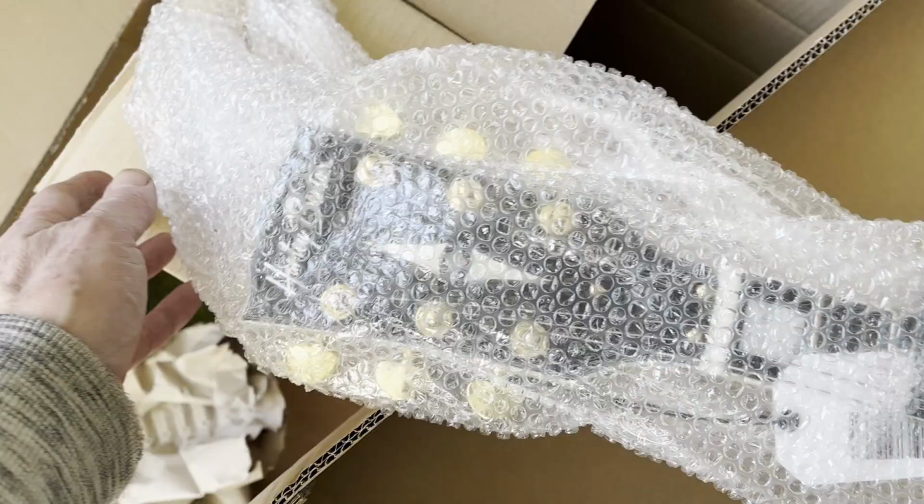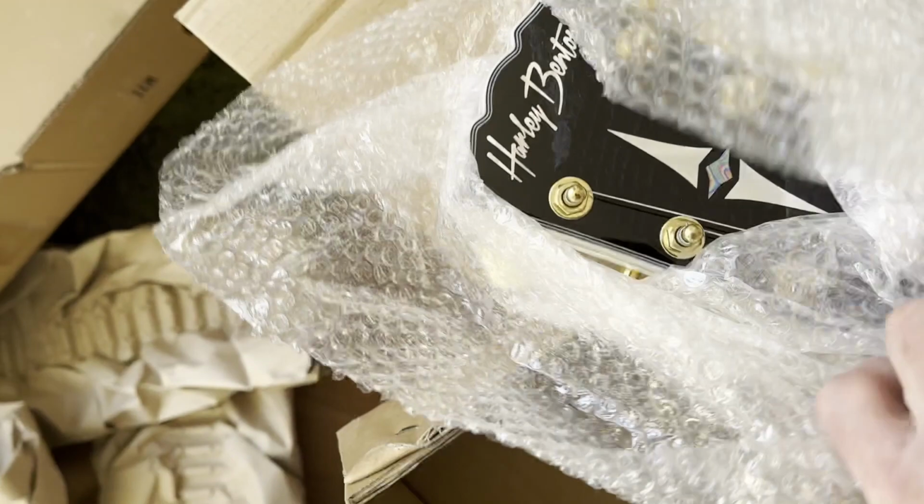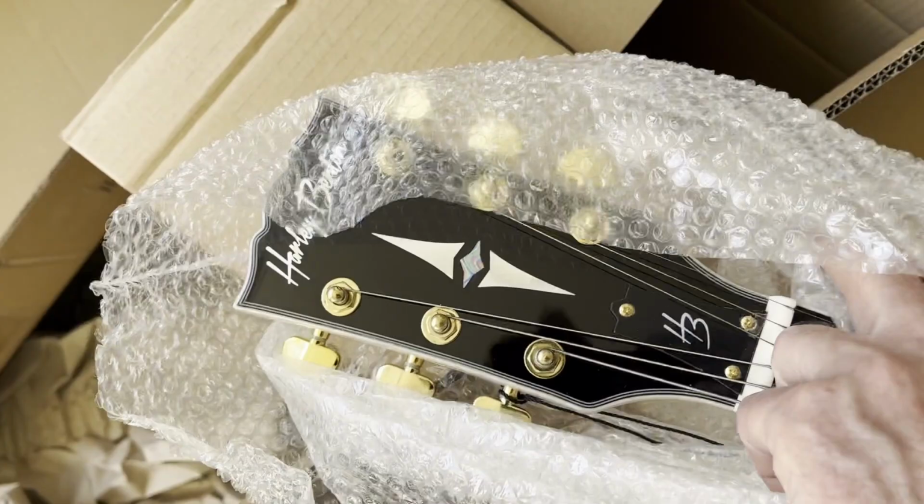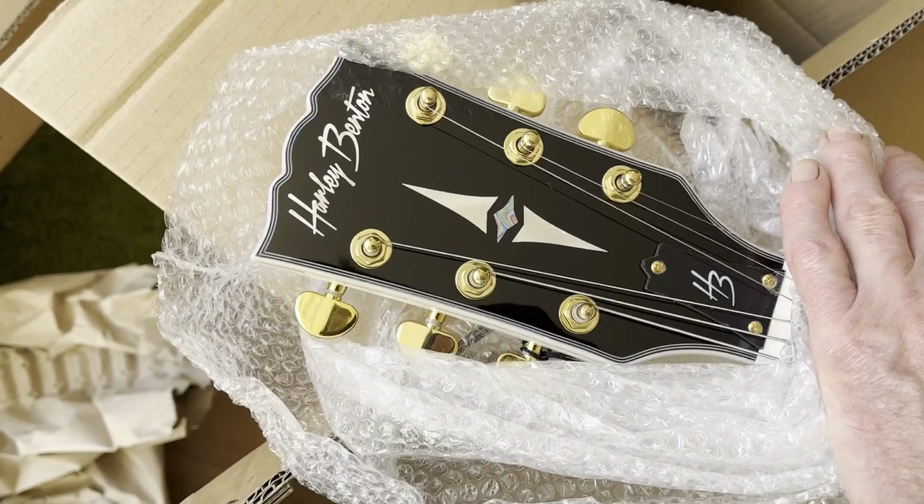Well, this is impossible to do with one hand, but I wanted to show you the headstock and everything in here. I quite like the styling they've chosen. Obviously, it's pretty Gibson-like, but it's just slightly different. But I quite like the headstock of this thing. I'm going to have to unpack it a bit more with two hands, so you have to wait a minute. Or one day I'll buy a clamp for this camera.